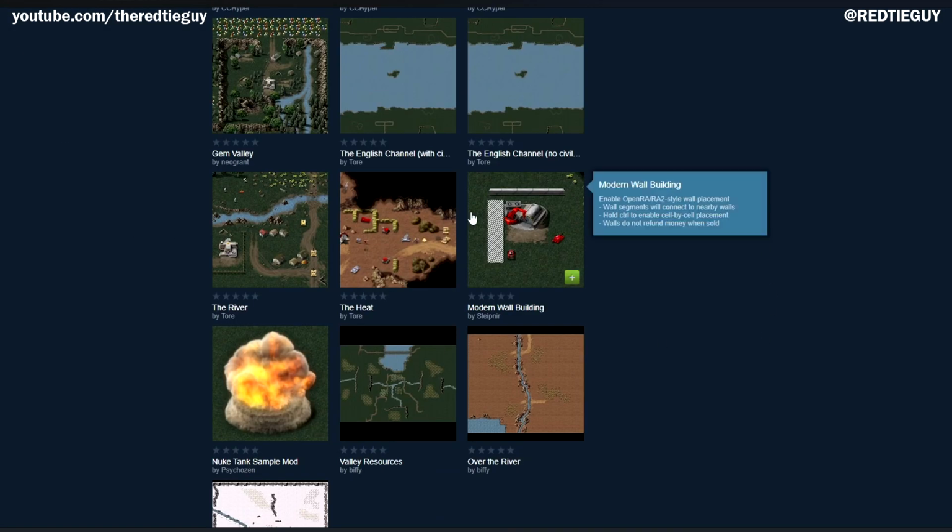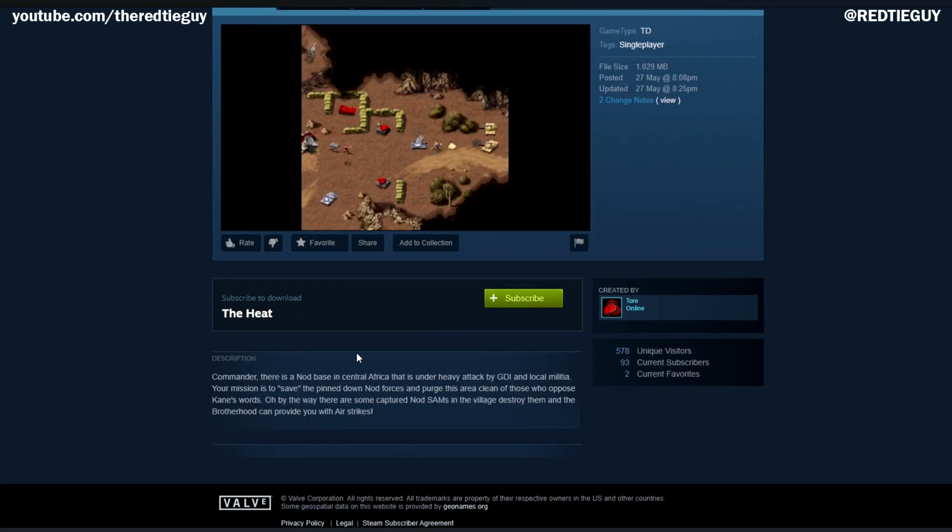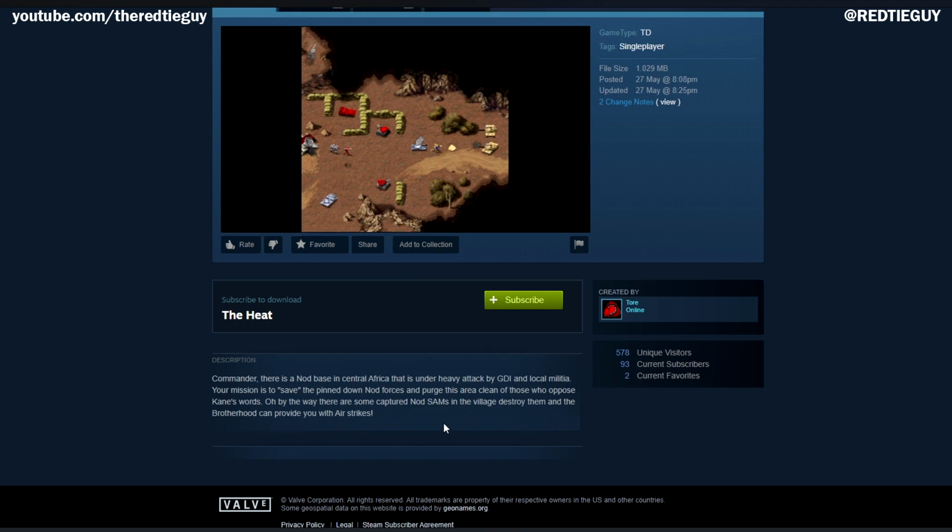Now then you go back again, and then you have the heat, which essentially seems like some sort of mission. Reading through the description, it says, quote, "Commander, there is a Nod base in Central Africa that is under heavy attack by GDI and local militia. Your mission is to save the pinned down Nod forces and purge the area clean of those who oppose Kane's word. Oh, by the way, there are some captured Nod SAMs in the village. Destroy them and the Brotherhood can provide you with airstrikes."